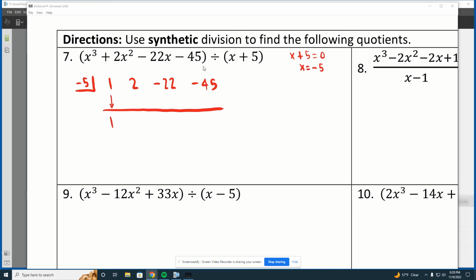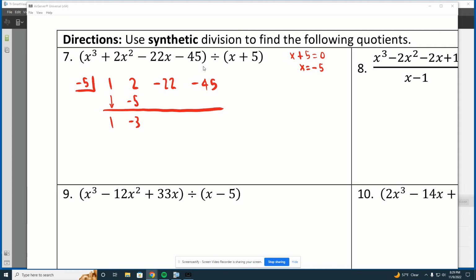So then, of course, we start by bringing that first one down. And then we repeat the same 2 steps for the remainder of the time until we get to the end. And that is, we multiply the number in the box, negative 5, by the number under the line, positive 1, and then we combine. So what's negative 5 times 1? Negative 5. Then we combine 2 minus 5. You do exactly what you see. You don't change signs using this method at all. 2 minus 5, negative 3.